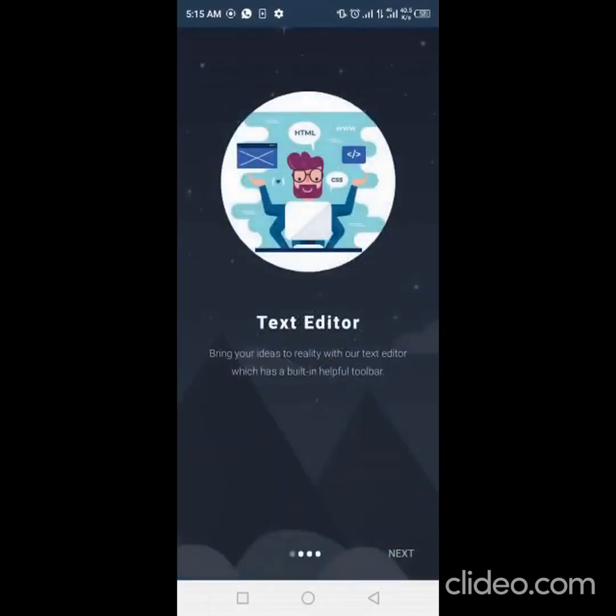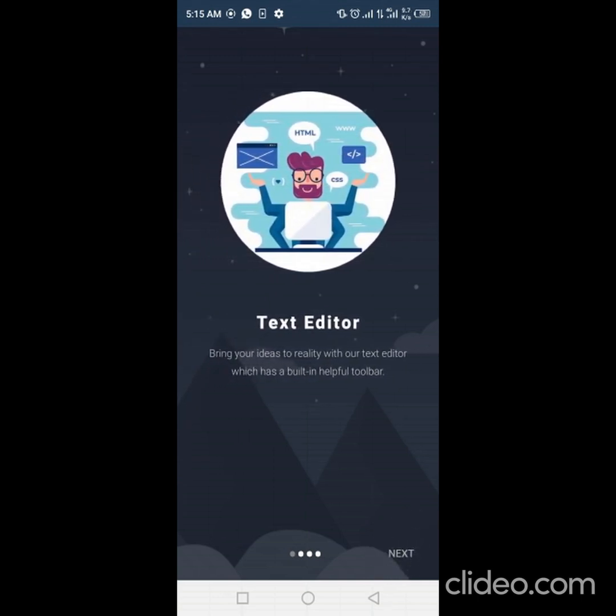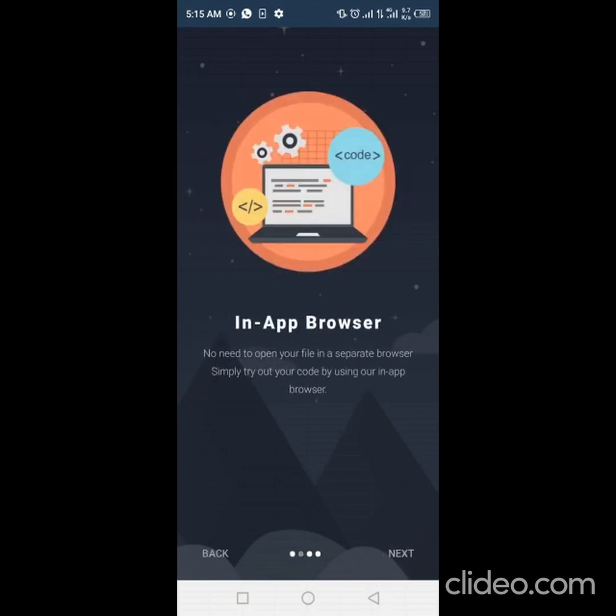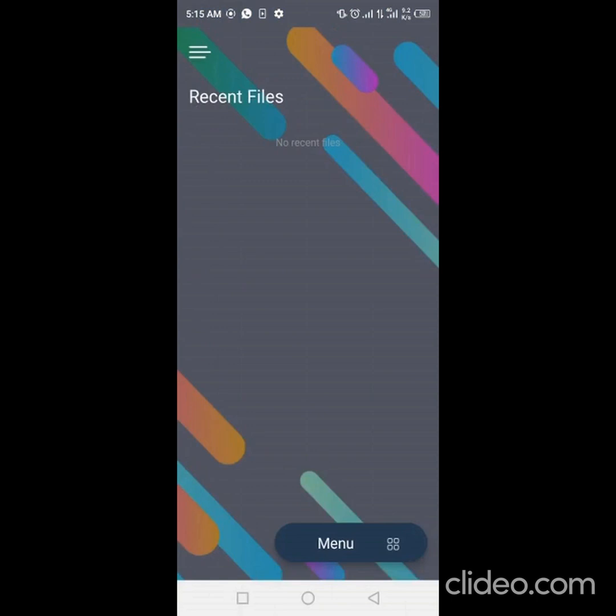All right, now I clicked on Open, and this is the TrebEdit app that we're going to be making use of for Android users. Please, if you're using an Android phone, this is for you. Download it. If you look at the bottom right-hand corner of my screen, we have a button there called Next. So I'm going to be clicking on Next until you see Finish. I'll click on Finish. We are done with that.